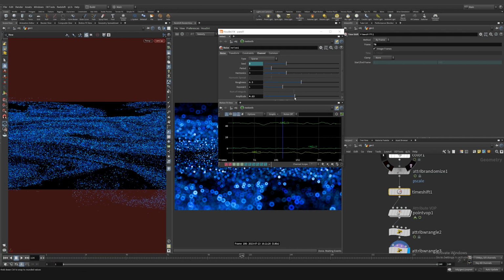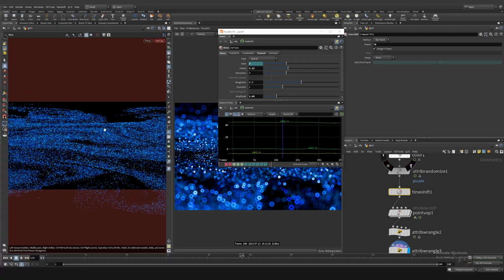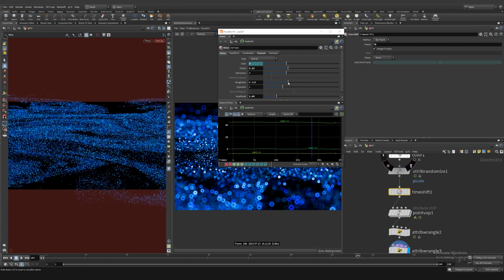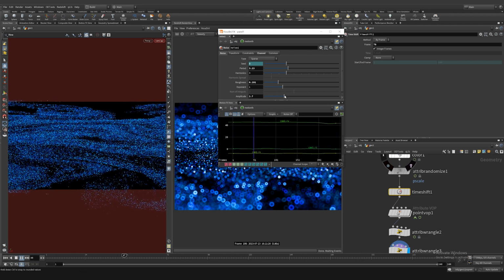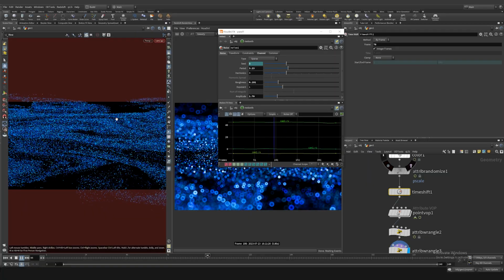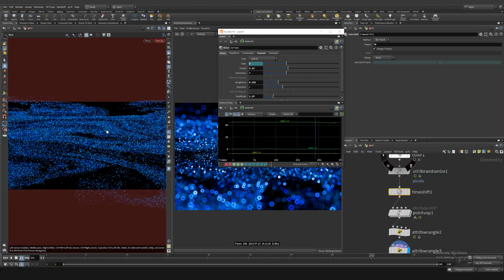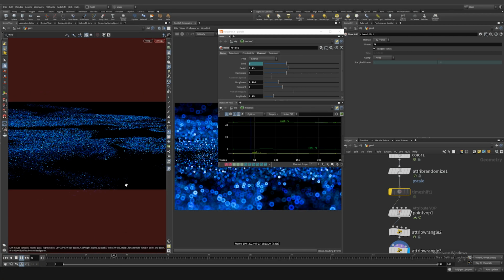Decrease amplitude and roughness. Increase the period so that the camera moves slowly and smoothly. Disable time shift. See how it looks in the animation.